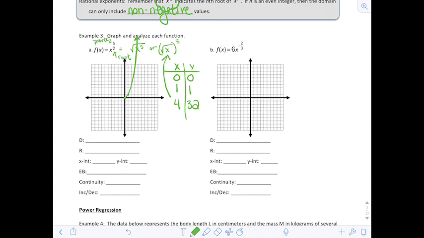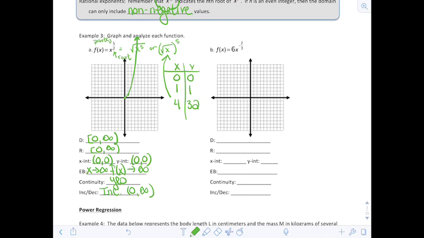Okay, so let's talk about the characteristics for this. The domain is going to include 0 and goes off to infinity. You can plug in any positive x value after that that you want. The range, same thing, from 0 to infinity. The x-intercept is 0, 0. The y-intercept, also 0, 0. End behavior. We only need to look at x going to infinity, and when we do that, f of x also goes to infinity. Is it continuous? Yes. When we start drawing it, we don't need to pick up our pencil, and it is increasing only from 0 to infinity.